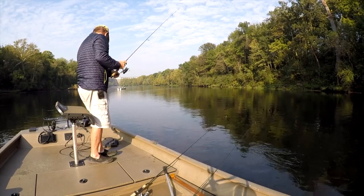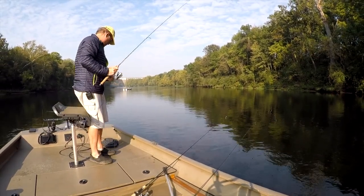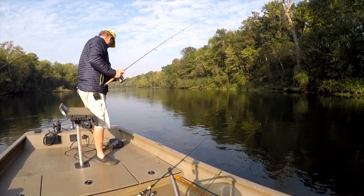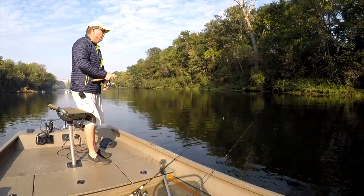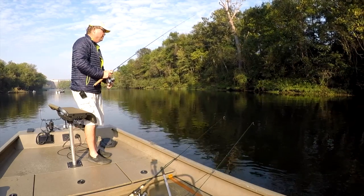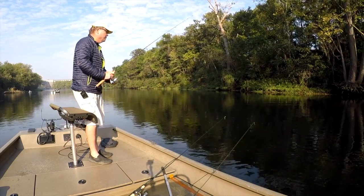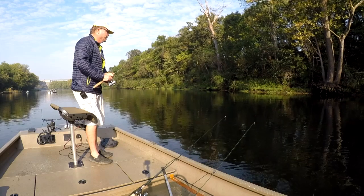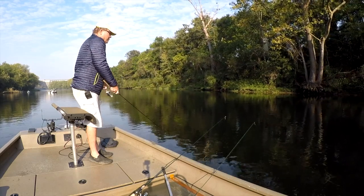It's a little hole here below this tree. I always like throwing there. Oh. Saw several fish down there looking at my jig. They didn't hit it. One more cast right below that tree.